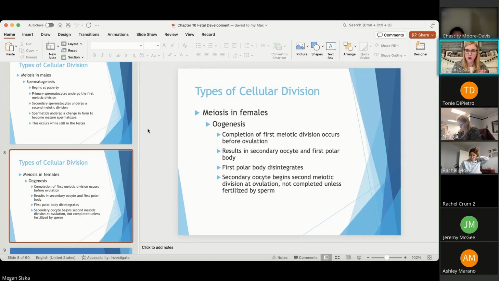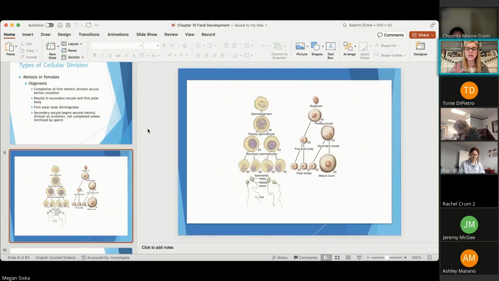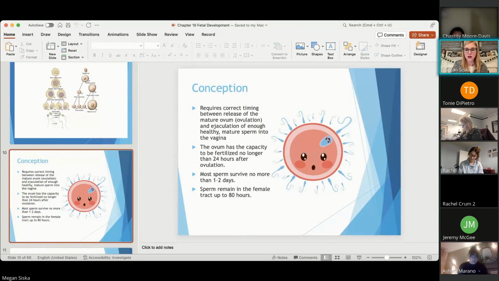So a lot of our oocytes, or our eggs, don't even complete their meiosis because most of them are not going to be fertilized. This is a picture from your book, just trying to show you a little bit about meiosis. You see male over here, and then female. This is what I was talking about that creates these polar bodies. Eventually these turn into other things, but we don't need to go into all that. Okay, that's all the cellular division I'm going to go over, so you can breathe a sigh of relief. We are done.